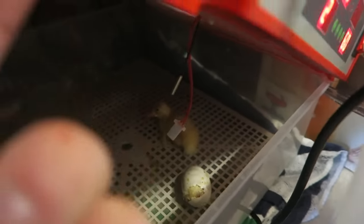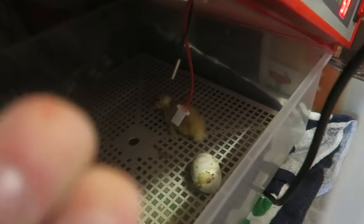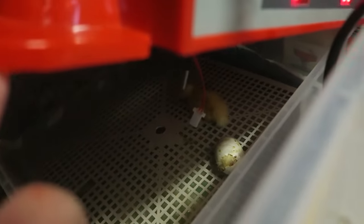So we've got the first six ducklings moved over to the brooder. There's one more in here that just hatched a little bit ago. Don't know if you can see him way back in there. And then we've got one working its way out and one more that's probably a day away. So another day or two in there for the three of them, just as they get through the stages of hatching and then drying off. And then we move them into the brooder.